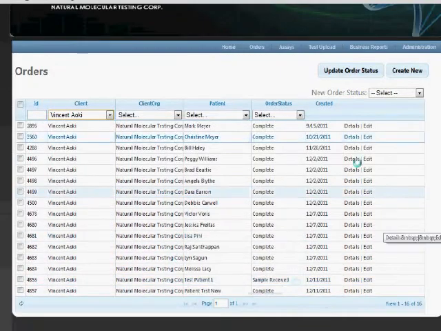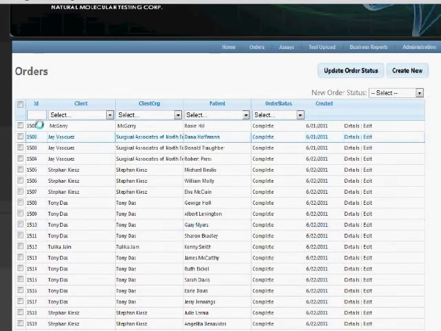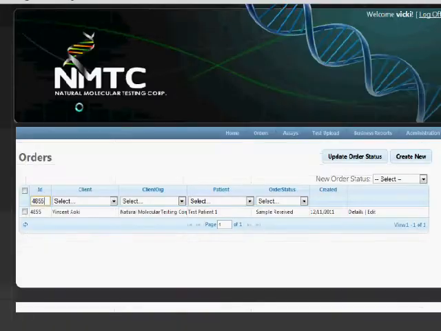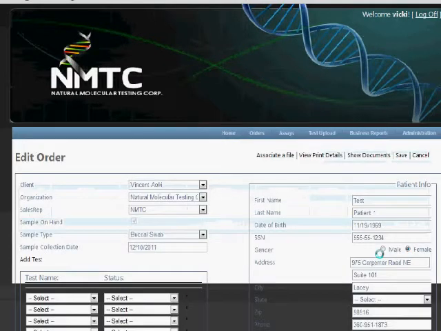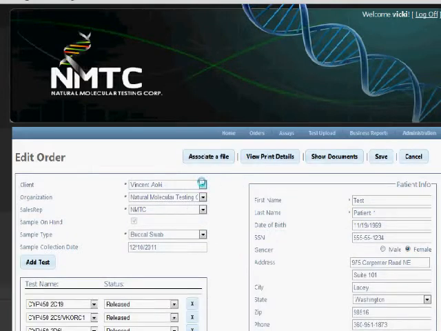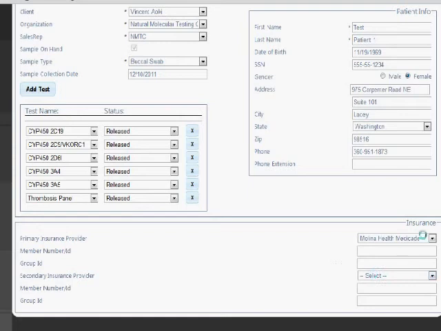Okay, I'm going to go ahead and take that off again and show you what I want to get to, which is order 4855. So I can type it in order ID, hit enter, and that takes me to 4855. And now I can go ahead and open this up for edit, or I can just view the details, but in this case we want to click edit. Now we can see our order here, the insurance information, patient contact information, and go ahead and change what we need to in here.